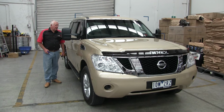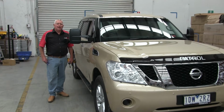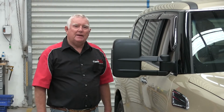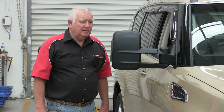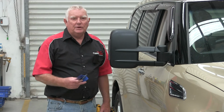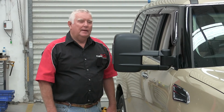Today we're going to do our fitting for a Y62 Nissan. These vehicles have been out for a little while now. As you can see, we've already fitted these, and the gentleman that owns this car has been out and done a fair bit of testing for us, and we're pretty happy and comfortable with the fact that we've done our job again correctly. Now we're going to do a fitting on the car, and I'm going to show you how to take the door trim off, and we'll get on with it.